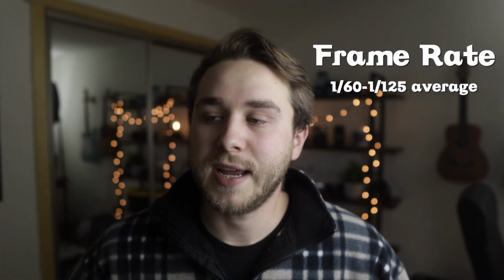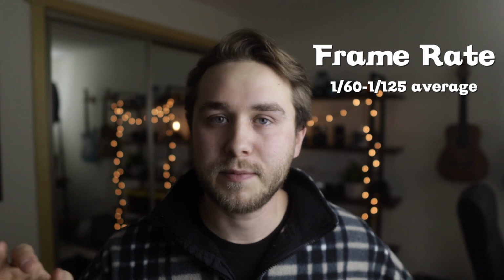And the next thing you're going to need to adjust is the frame rate. Now, this also is going to be something that you're going to have to play with. You might not have exactly like mine, but I have 1/125. I don't know the very specific way to say it. And the frame rate and the ISO, you might have to tweak those to get the lighting just right.